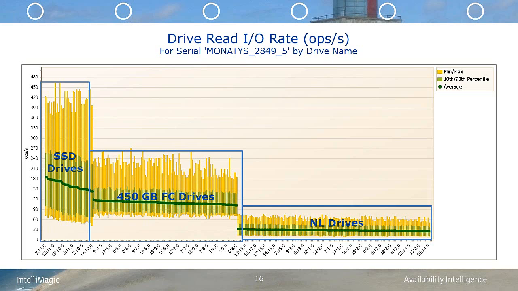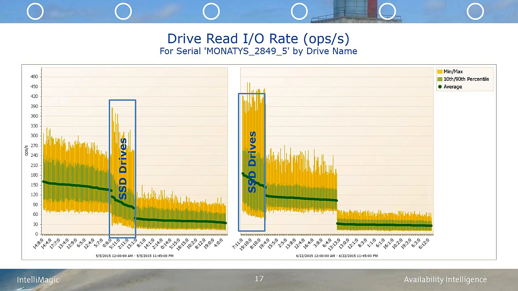We also did something that I didn't really talk about much before, but we enabled some of the SSDs to use adaptive flash cache. And this is what happened after we did that. We now were able to move the SSD drives to be the busiest drives, they're over on the left, and increase their overall average significantly while reducing the 450s to a reasonable number. And then the nearlines, we took some of the work from the nearlines and put on the SSDs through the adaptive flash cache movement.